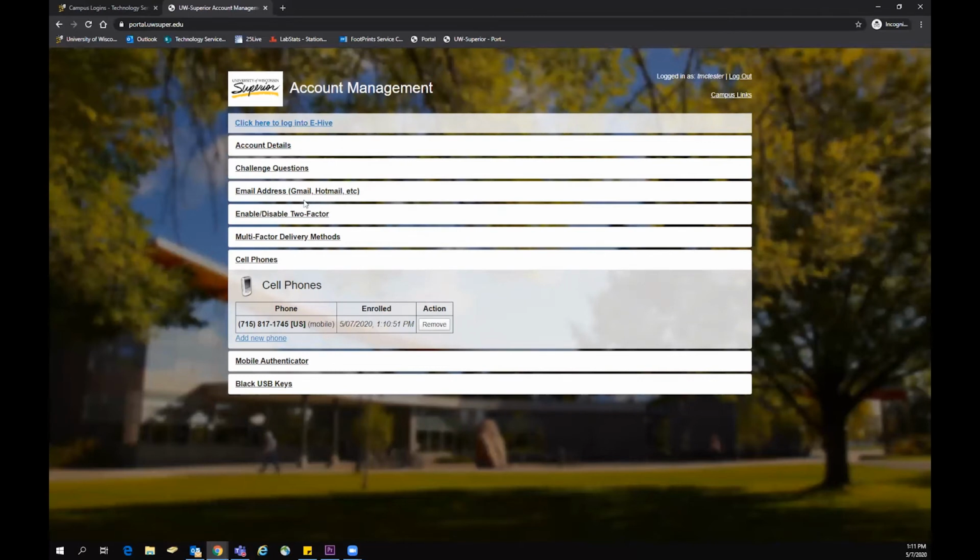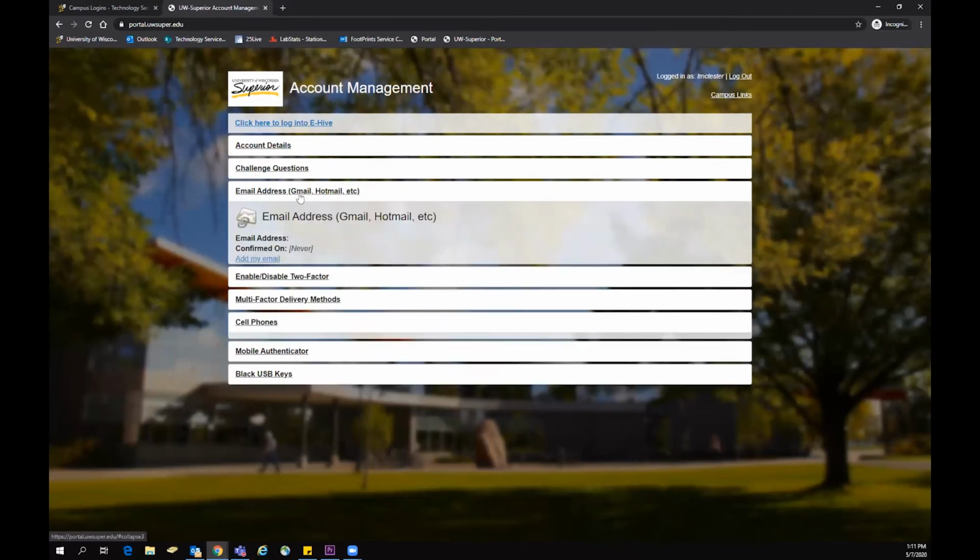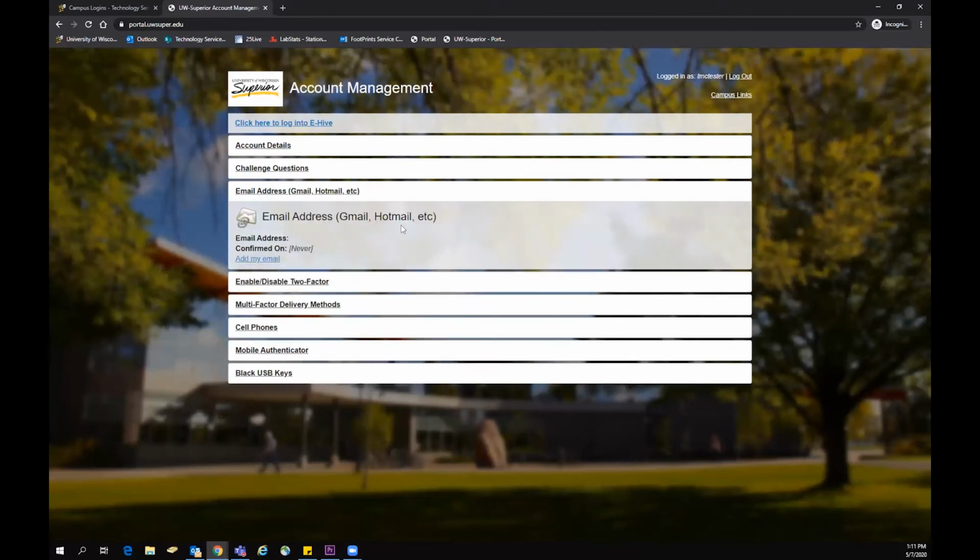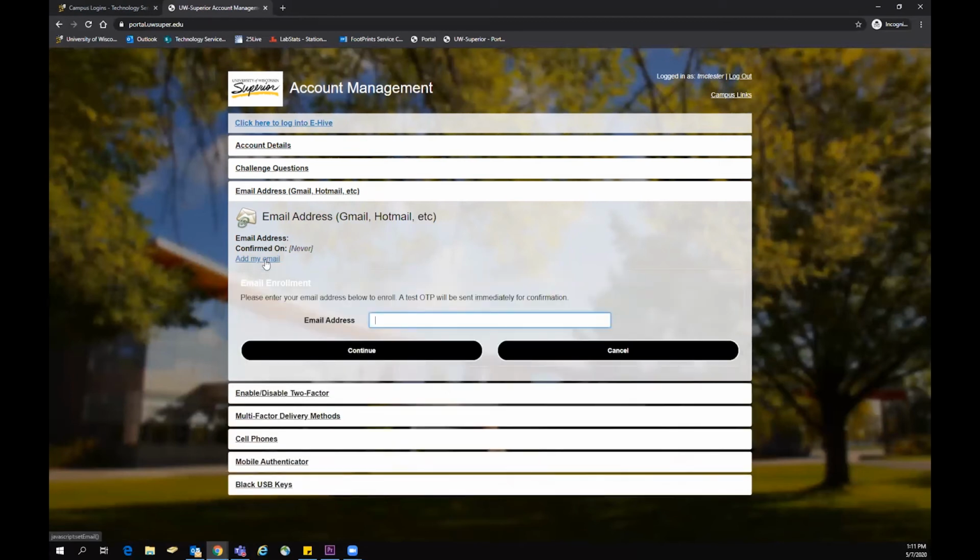I already set my cell phone up, and here it is. But you can also set up an alternate email address, so Gmail, Hotmail, Yahoo, whatever you choose, just in case you don't have your cell phone on you. I'm going to go ahead and set that up. And press Continue.